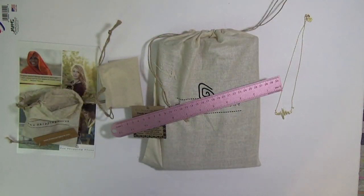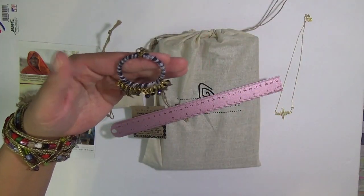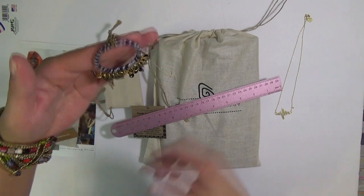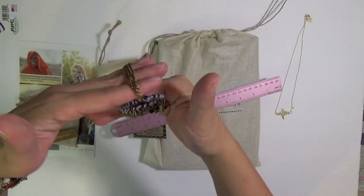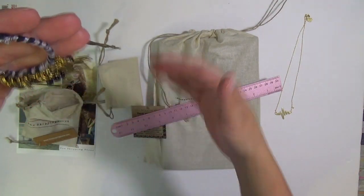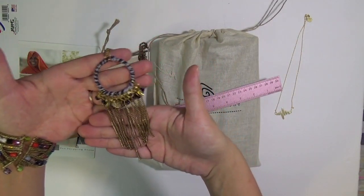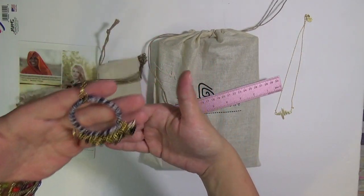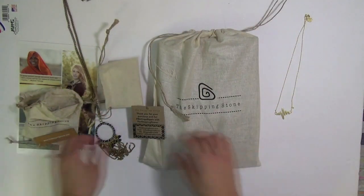On me, when I wore it, it hung just beneath my bra area, so right above your belly button. And it's just a beautiful piece. I'm sure I'll probably link something down below where you can go to it, and it probably has some meaning. I think it looks to me like a little bit of a dream catcher. So I do love the navy colors, so that'll be good, and with the gold. So it's really nice as well.